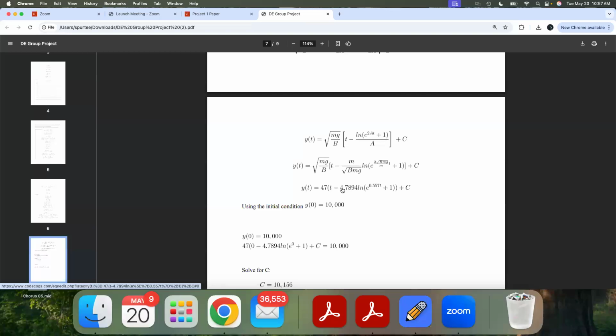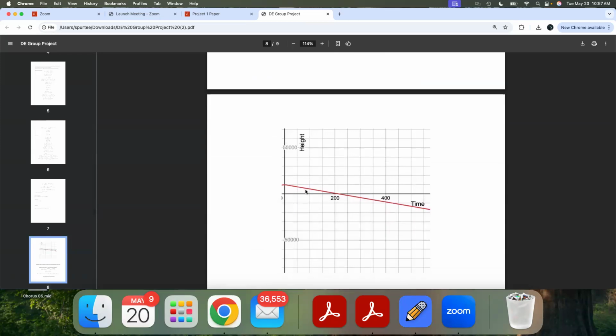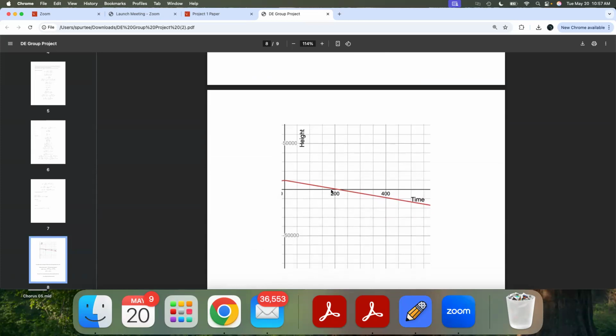And then show a graph of y. I would definitely show a better looking graph, like zoomed in just for this region. You're not going to get 200 because we're using a different height. Like none of this makes any sense here. We're never going to go negative, so don't include it in the graph. Spend a little bit of time talking about the graph. Show how long it takes to reach the ground, find the velocity at that time, and then wrap it up.